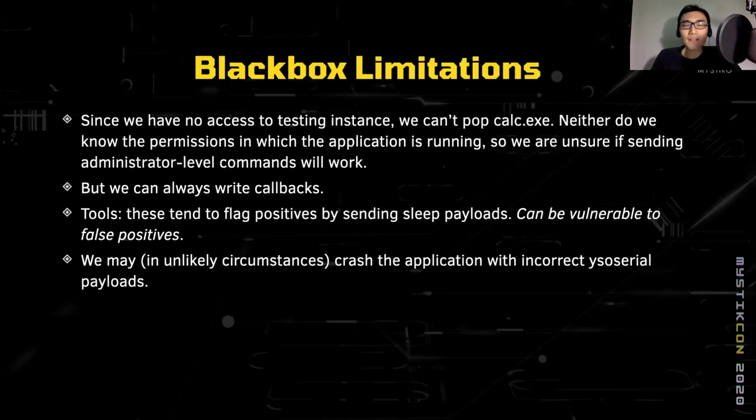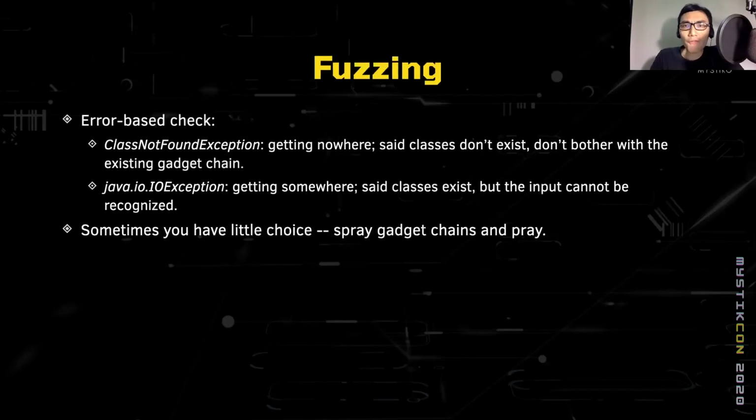Bad, it's not so good news if you wanted to play more with the application. Since we are on the topic of black box, we'll talk a bit about fuzzing as well. You will encounter error messages sometimes, and we can make use of errors to tell us whether we should go any further. First error that you likely find, class not found. If you find that, there isn't much hope because there's no class to deal with. If there's no class to deal with, basically your gadget chain is going to fail.